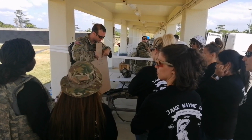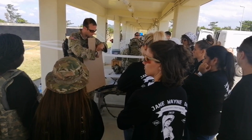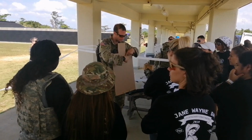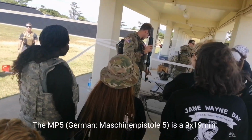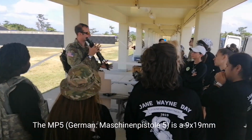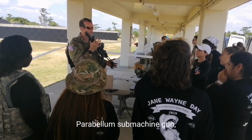Okay, so this is what you want to see. When your aim point, which one kill or hit, is right here at the top of this line. It's the same ammo as a pistol, but a much heavier gun, it's a rifle.